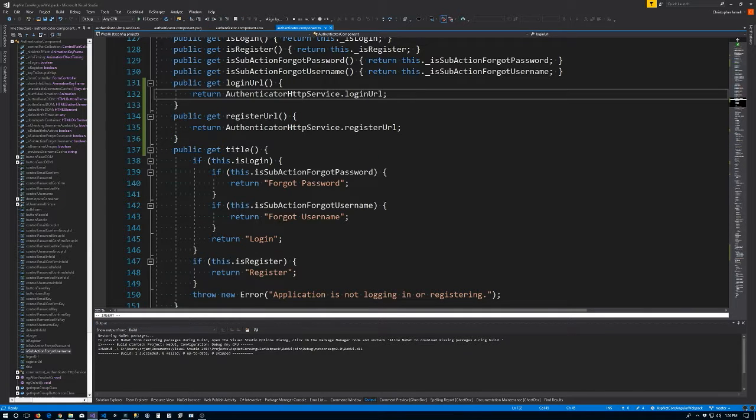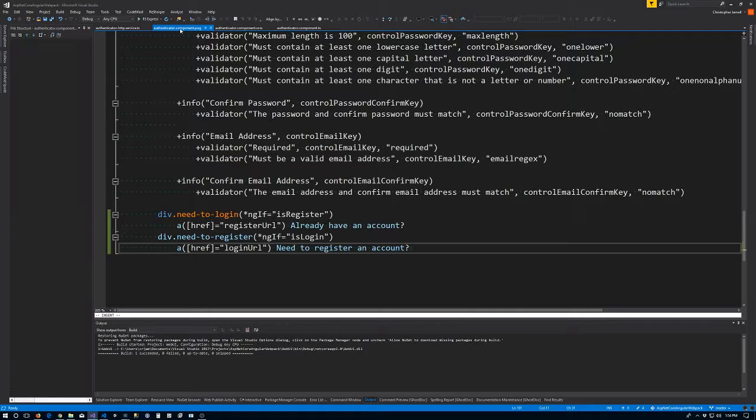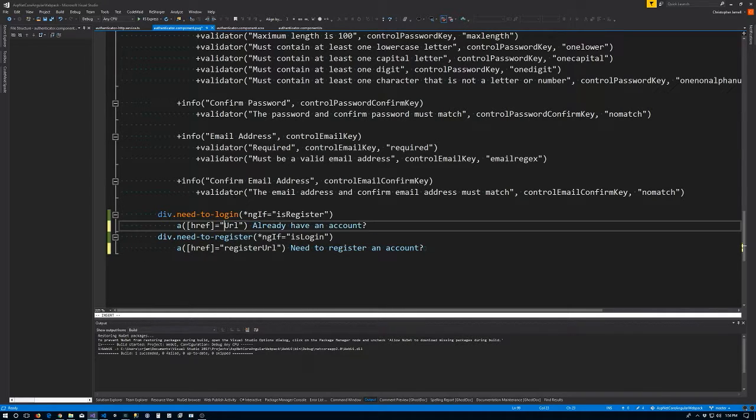So login, so that's correct. So it must have messed up the need to register if login. So the person's on the login, why would I need to put the login URL? So register and login. Save that. Everything's built.